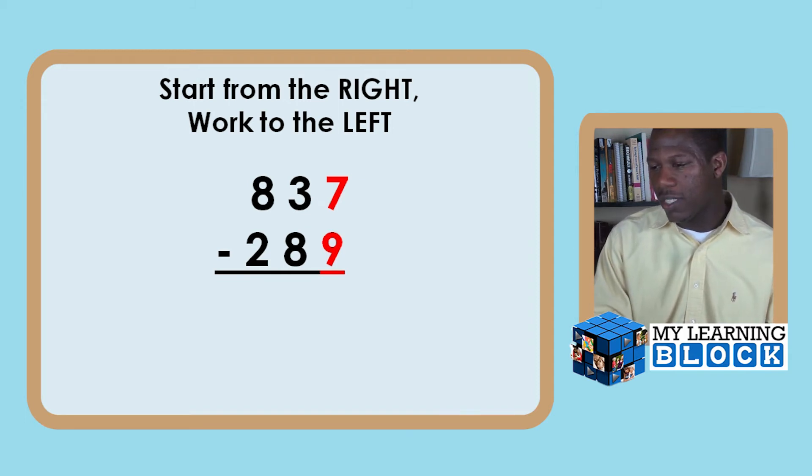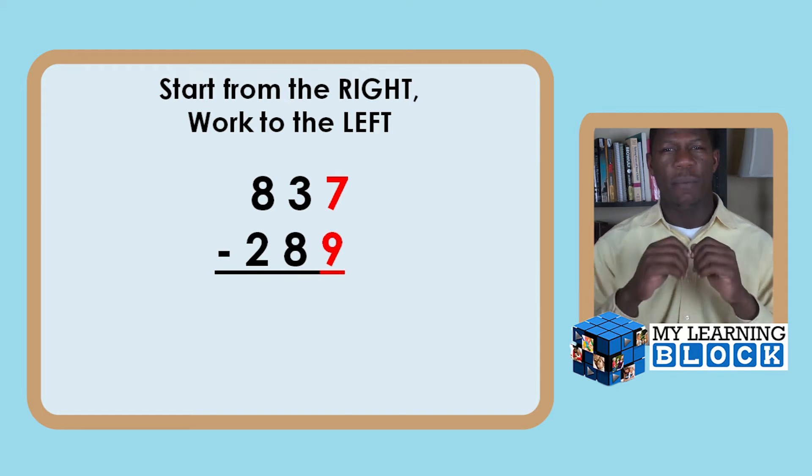So we're going to start in the tens place, the grateful tens place. And we're going to say seven minus nine. Now early on, I want you to tell your child that that is very hard to do. And what I want you to do is I want you to give your child seven of any object or whatever numbers in the ones place. I like doing pencils. I give them seven pencils and they hold seven pencils in their hand or either money. Money is always fun. But seven pencils.